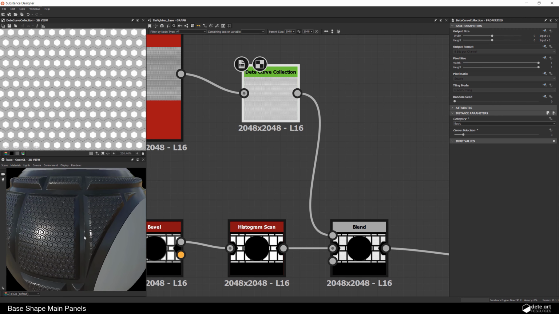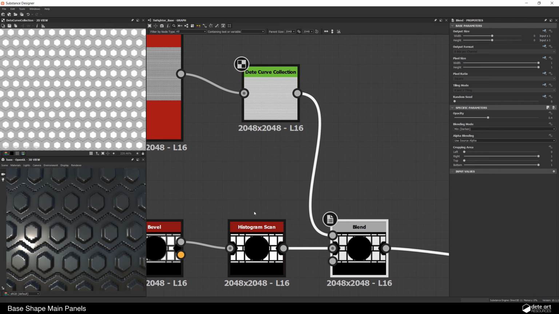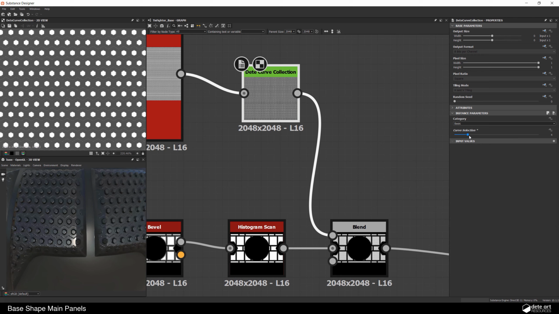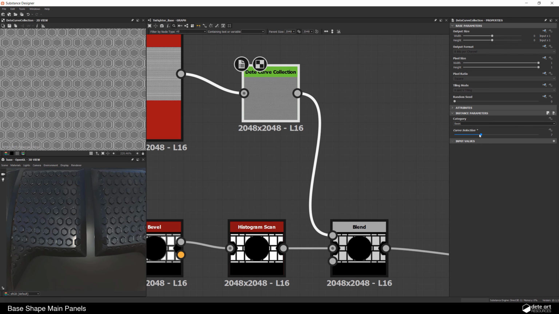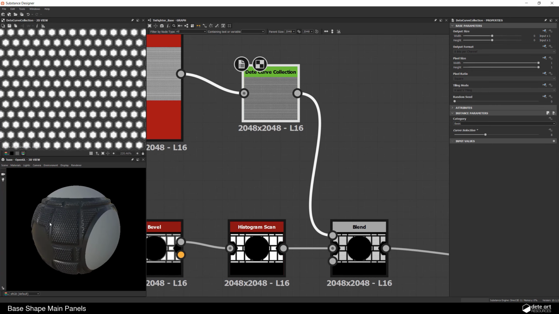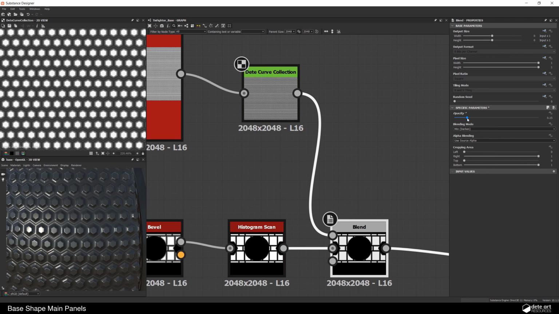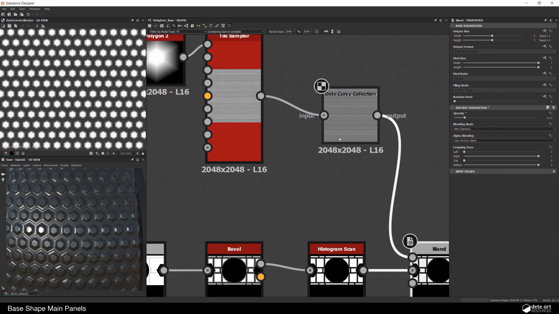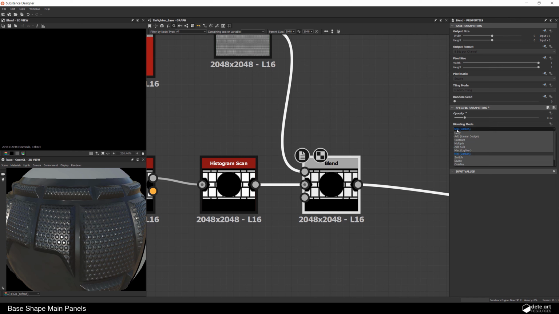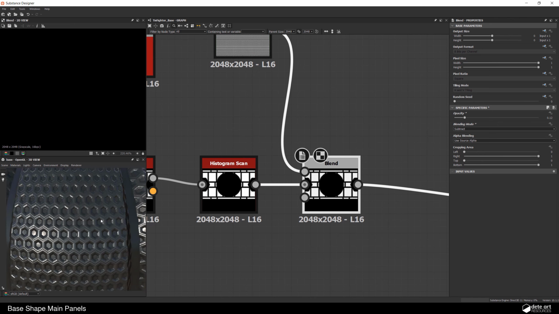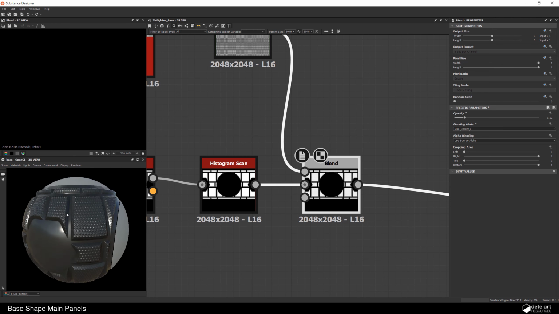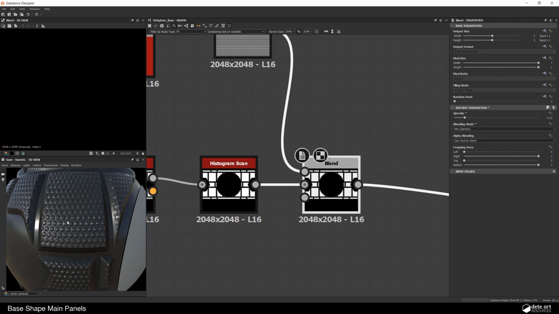Maybe this third one looks pretty cool. This one looks pretty cool as well. Just play around here and pick something that works for you. You can try different patterns in here as well. I'm going to do a subtract because it gives a completely different look. Let's stick with this one.